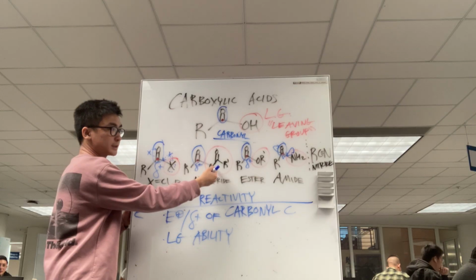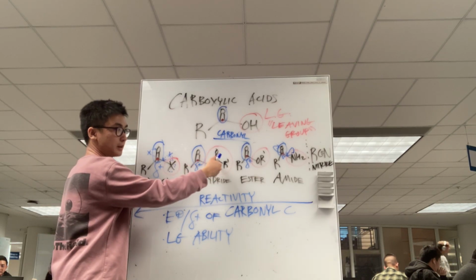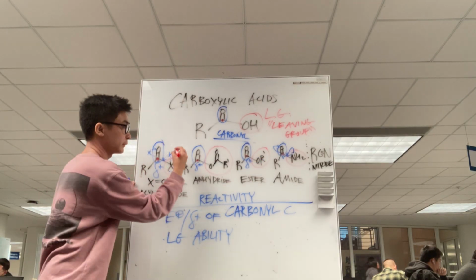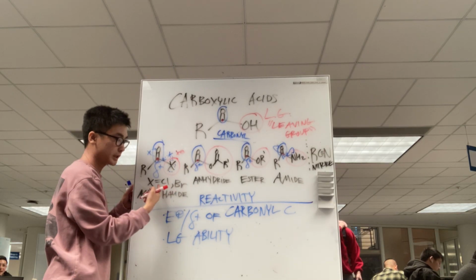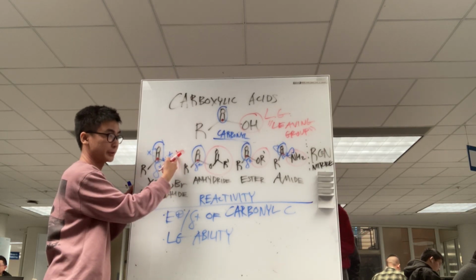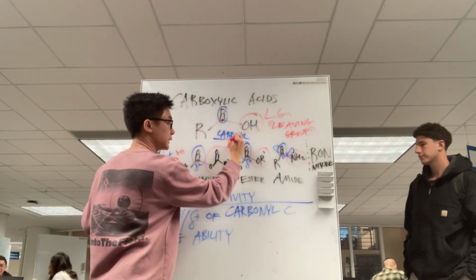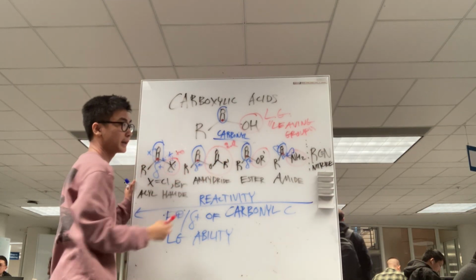If you kick off this group right here, the negative charge on this leaving group is able to do resonance. Whereas if you kick off this leaving group, which I'm going to draw in red, let's say all these leaving groups leave. This is the best leaving group because the negative charge is on a very electronegative atom, chlorine or bromine. If you kick off this leaving group, you're going to get this carboxylate ion, which is stable because we can do resonance with the carbonyl nearby.